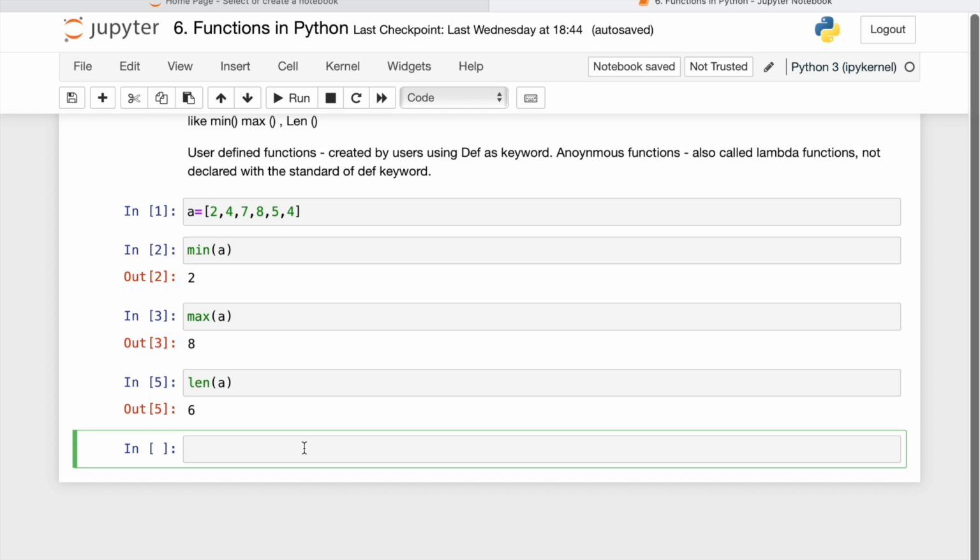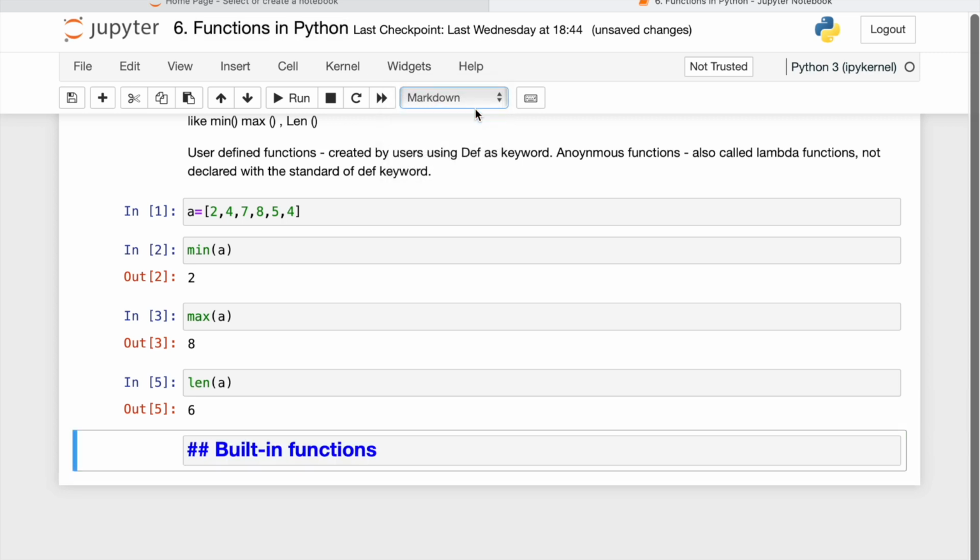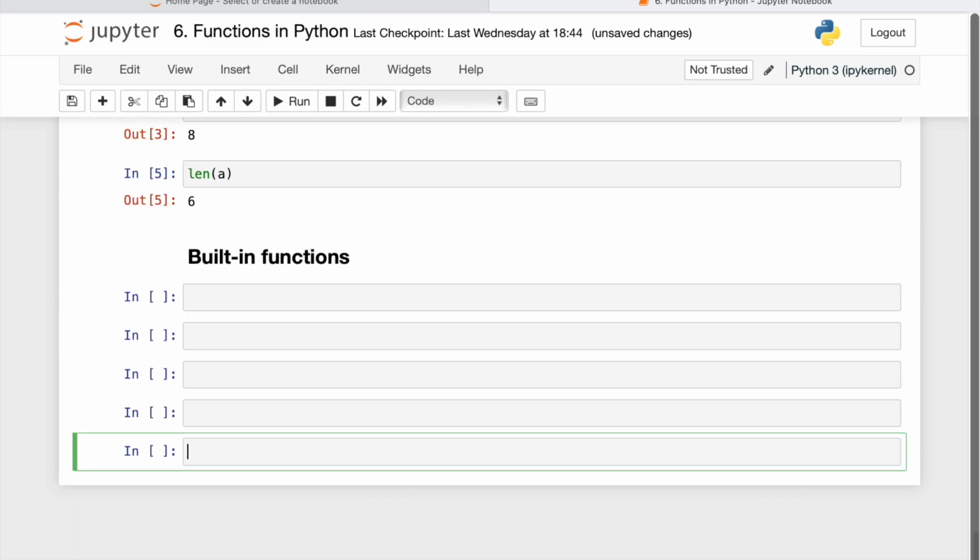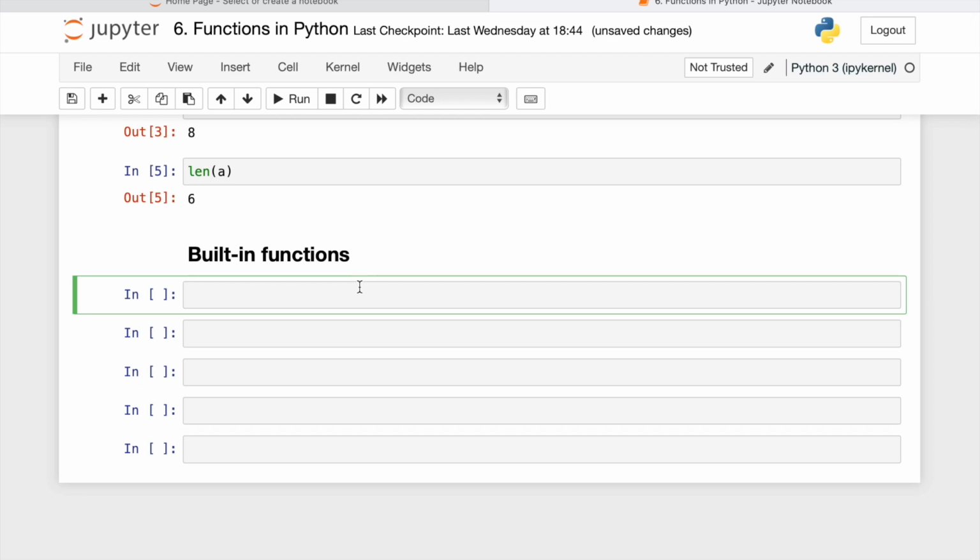So how do we see all the built-in functions of Python? We'll check that. For that, we have to type help.